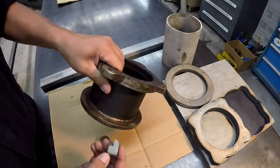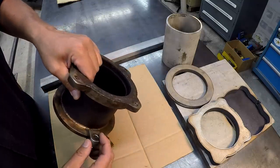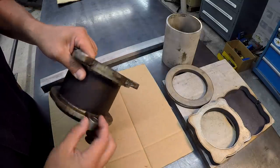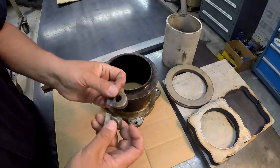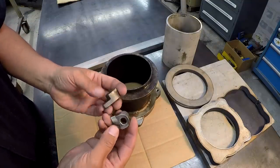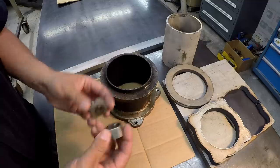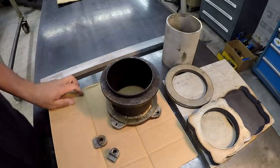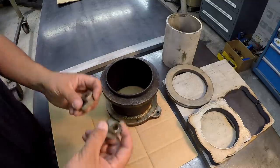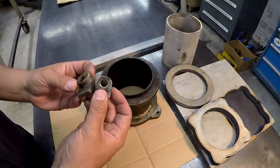like hold downs. That's what I call them, hold downs, that kind of go like this around this flange. But these hold downs are 2 different sizes. They're completely different in size and shape. So we've got a total of 8 of these, and we got to make 1 of these right there. Today's video, we're going to start with these guys right there. I want to go ahead and get started on this stuff.